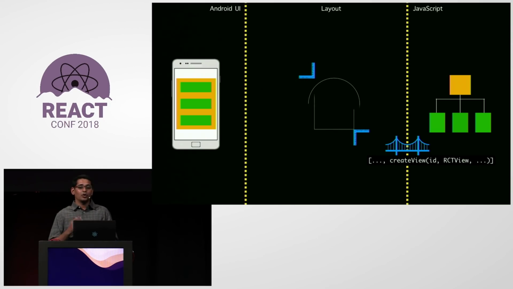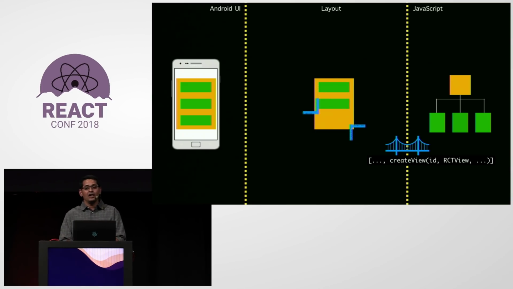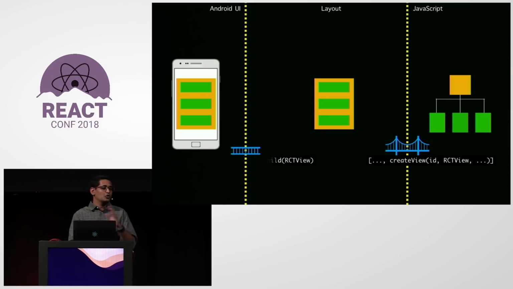The best way of thinking about Yoga is this library to which the inputs are Flexbox style inputs, and the output of this library is relative positions of where each of the elements should be structured. Once the layout has been done, React Native effectively sends this over to the UI layer, and this is when the entire operation set is flushed to the UI, and the UI draws all of this.